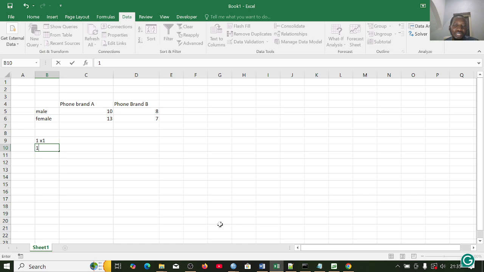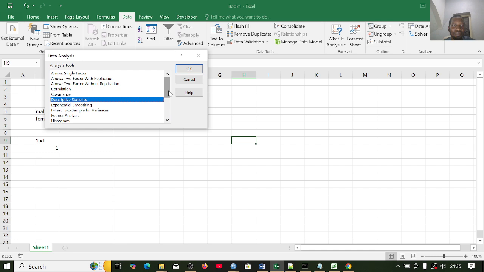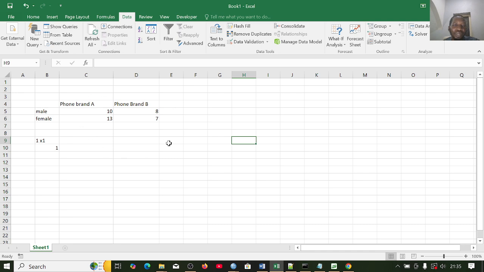Okay, now let's see. You see, this process is actually very long, and when it comes to Microsoft Excel, in the data analysis toolpack, there is not any option for the chi-square test. However, you can use the manual method to calculate that. So you calculate the observed and the expected value. Then you calculate the chi-square value, sum them together, and compare that with what you obtained from the table. We're not going to do that because it will consume some time.